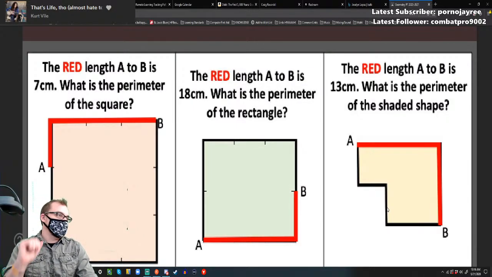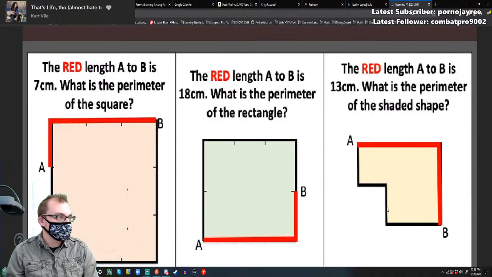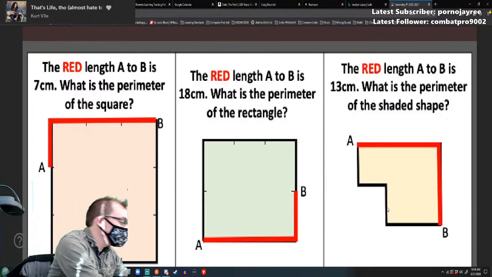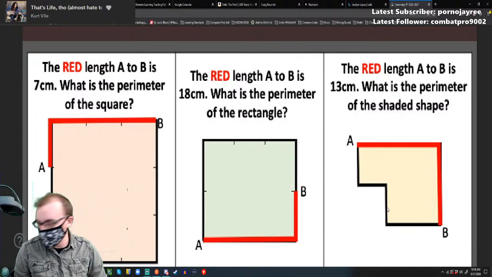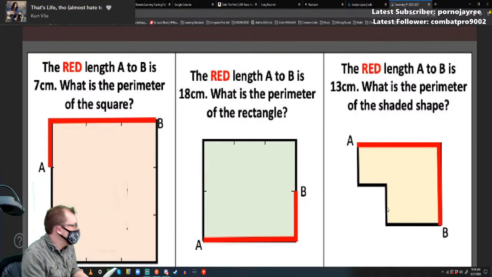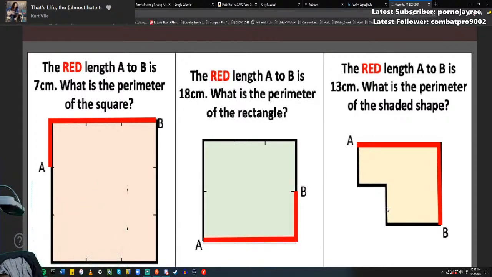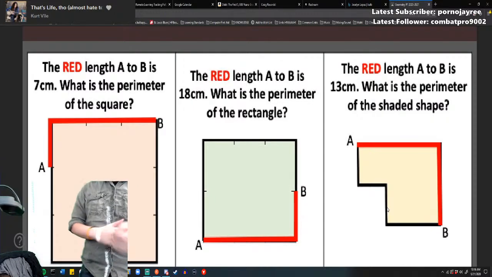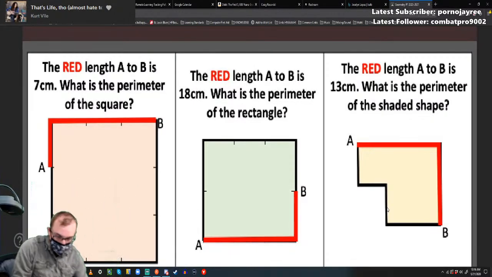While you're pondering how to solve these problems, you're more than welcome to access any paper. My paper got stolen from me. I used to have a big thing of paper up there. But if you want any graph paper, I'll throw some over here. If you want to mess around with it, go ahead. If you just want to think about it, whatever. I'm eventually going to get you some graph paper in a binder, kind of like I have, where I do all my math notes and playing with math for you guys to play with. But I don't have it yet. I got to go get a lot of binders.